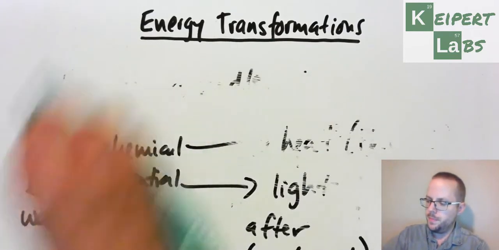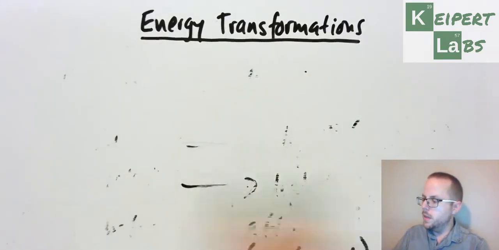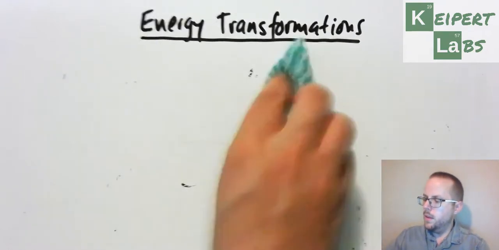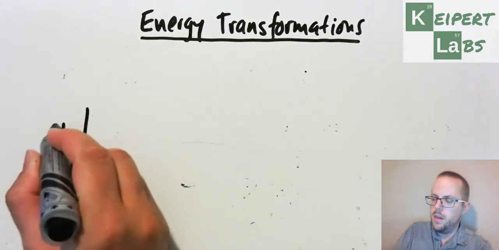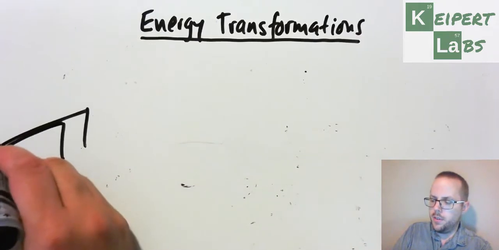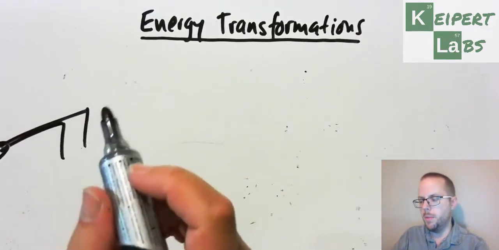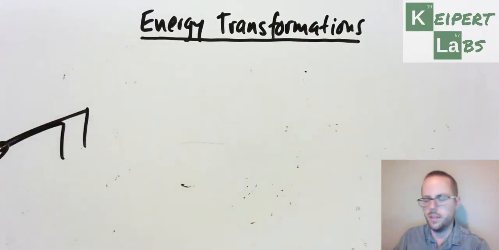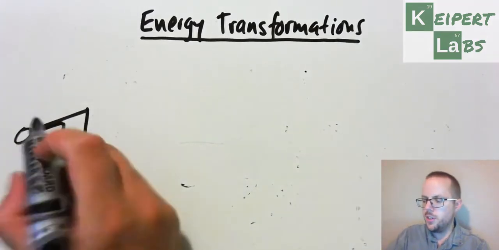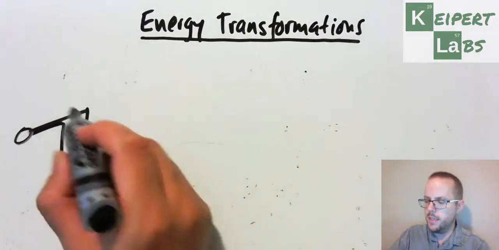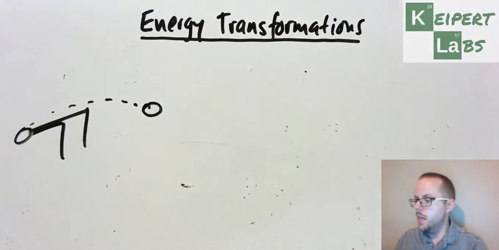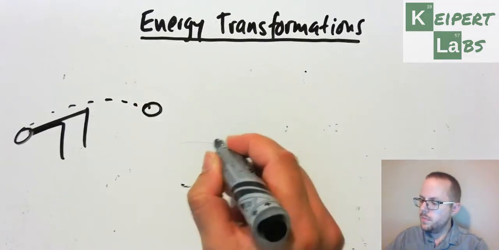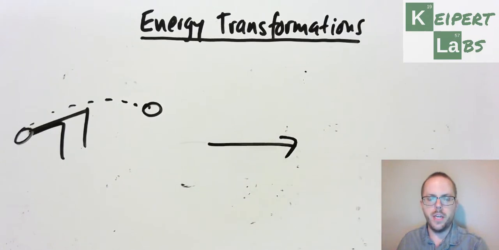Alright, let's look at another example. Let's go to every naughty student's favorite thing, an elastic band slingshot. Okay, again, apologies for the rubbish drawing. So we've got our rubber band, we've got our little slingshot bit at the back. Sorry, I just realized it doesn't actually come up on the screen very well. There we go. Okay, so slingshot that gets pulled back and then releases our little projectile, spitball, rubber ball, whatever, don't care. So what we have here, okay, we've got a conversion going on, energy conversion.